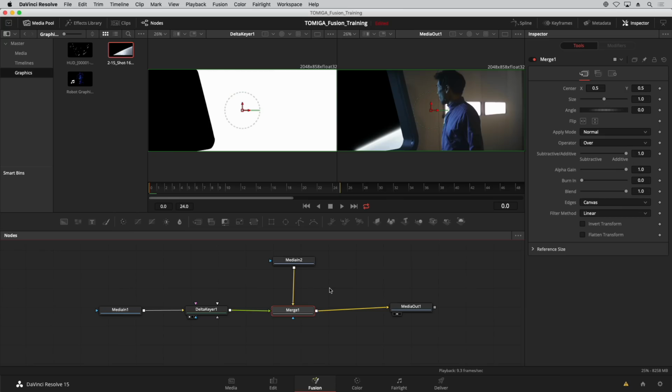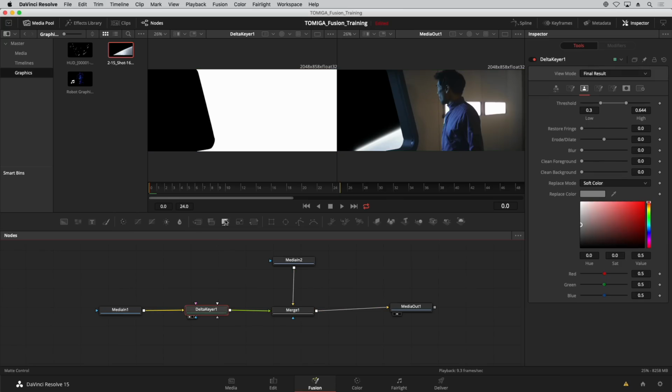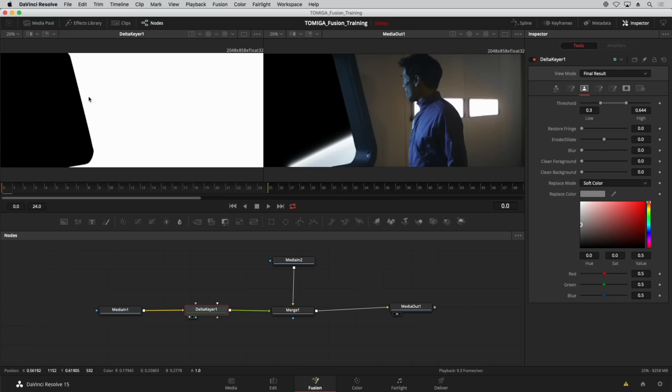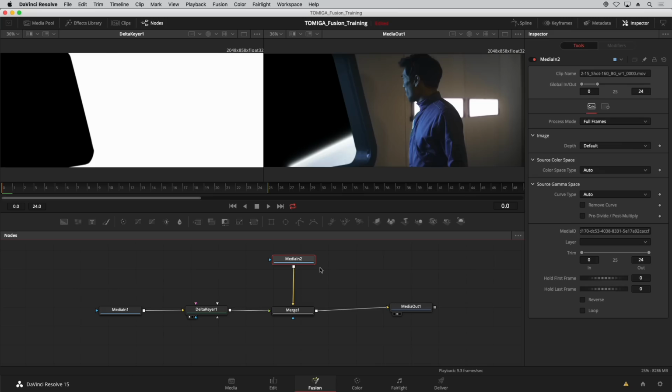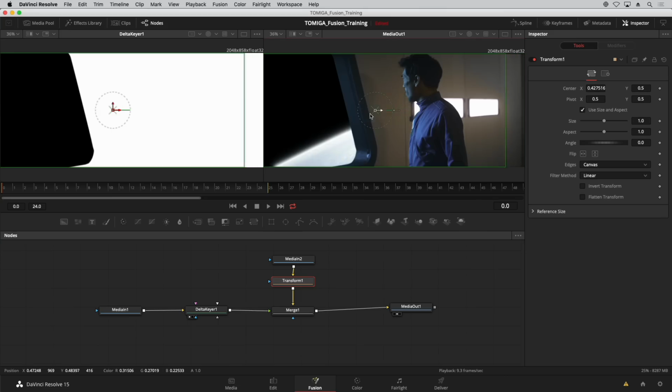Okay, so I want to be able to clean up these hard edges on our matte. So I'm just going to blur our matte just a little bit and bring in the row dilate. Okay, good. That looks a little bit more natural for us. Now, I'm going to select my media in node, my planet. I'm going to add a transform node to that, just because I want to be able to see our planet a little bit better.